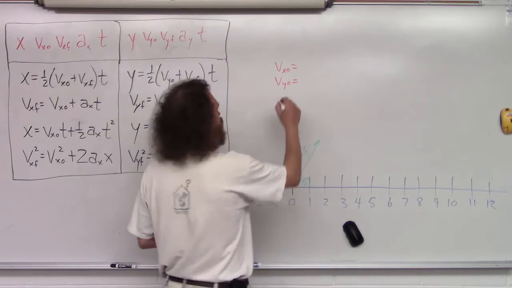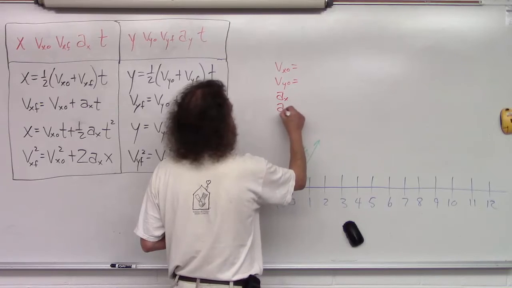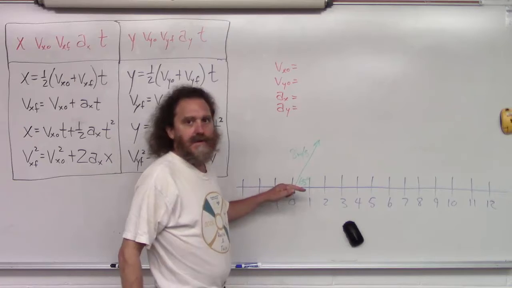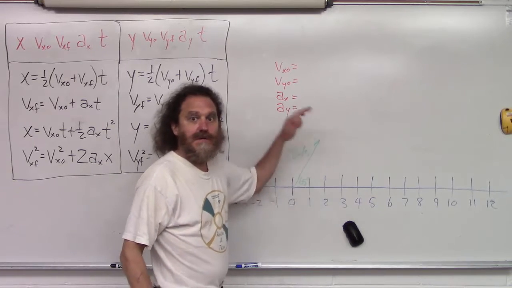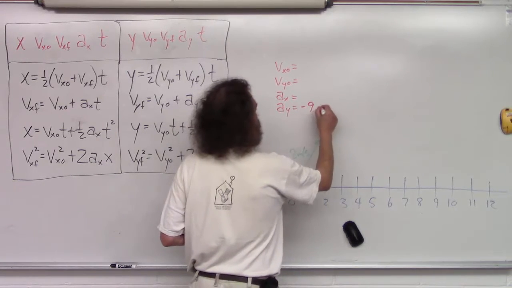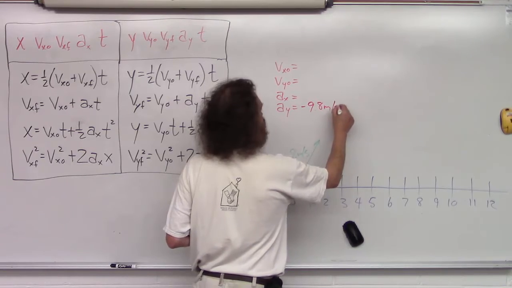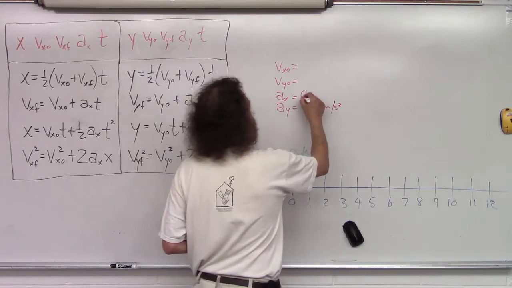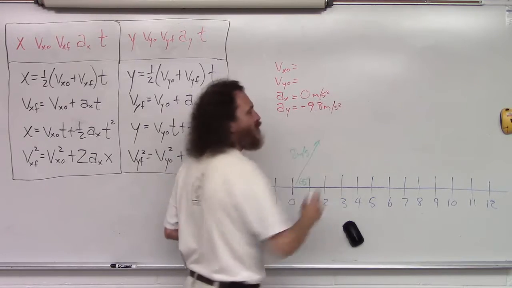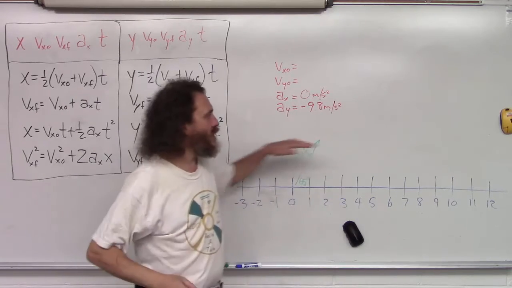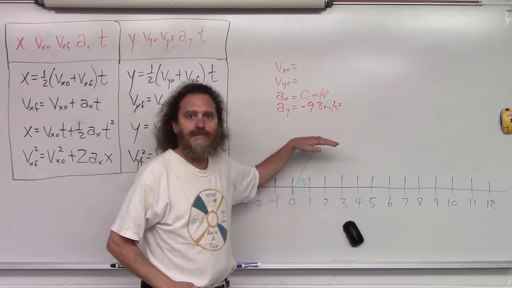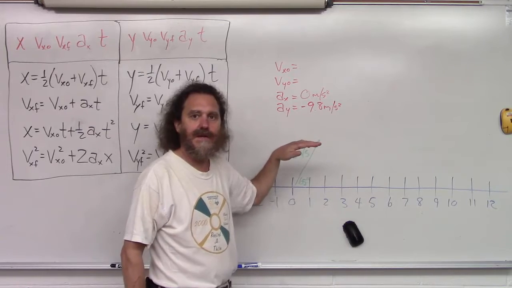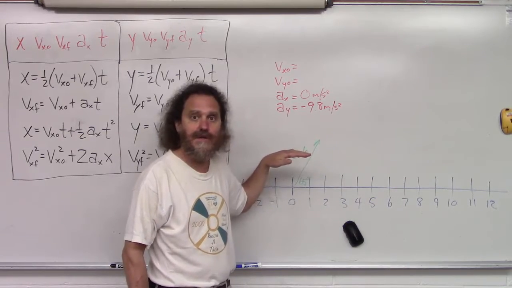We also know both the accelerations, the x acceleration and the y acceleration. The y acceleration, this is a cannon on the Earth, so the y acceleration is the acceleration due to gravity, minus 9.8 meters per second squared, right? The x acceleration is going to be 0. Because we're saying there's no forces in the x direction. It's just going through the air, and so there's no forces in the x direction, so there would be no acceleration in the x direction.